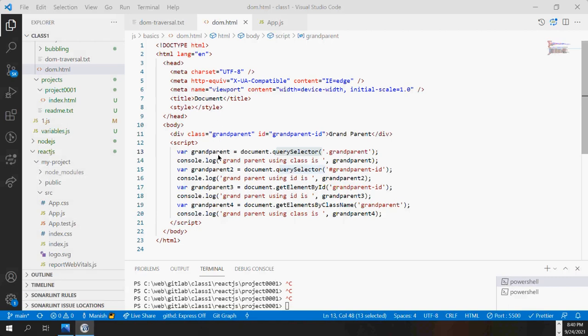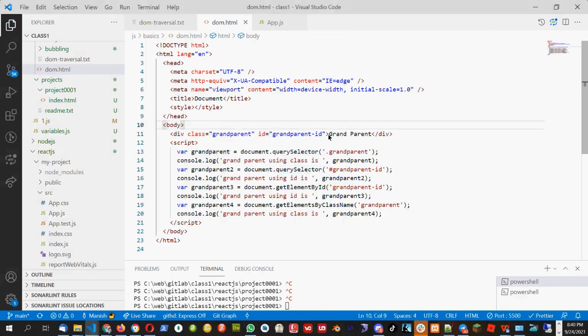Okay, so just write down this part and we will play with it tomorrow in a different way. I will give some more examples. We will drill it a little more on this one so that you get a thorough understanding of the DOM traversal. We will create the parent, that is, this is the grandparent. We have to create parent and child, and we have to access each of them, and we'll see some examples of it. So for today, just write down these 4 lines plus this div tag, and let me know when it's done.